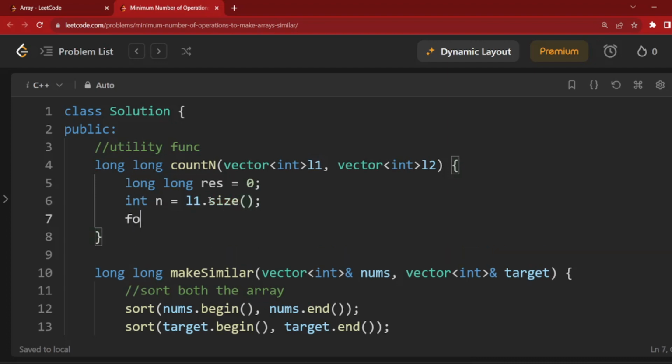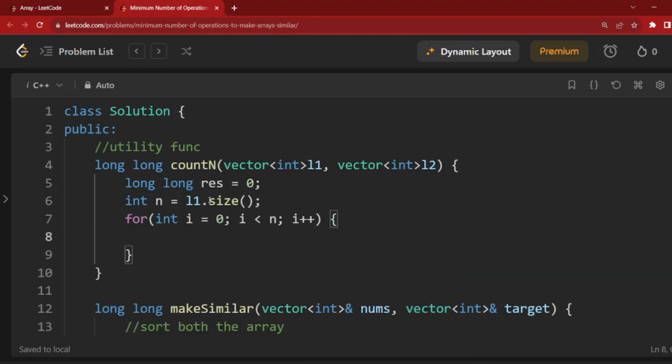So what you can do, just run a loop, int i equal to 0, i less than n, i plus plus. You can do one operation here, just res plus equal to.